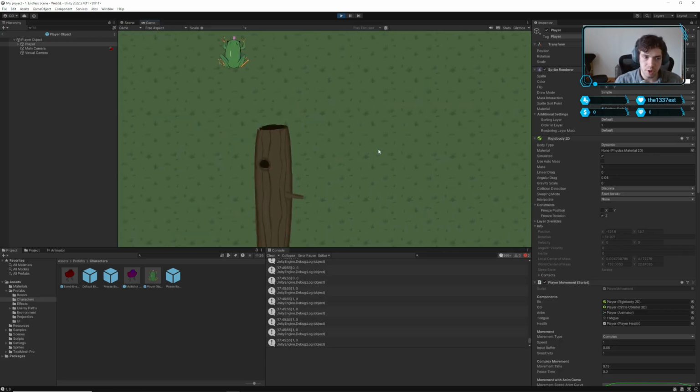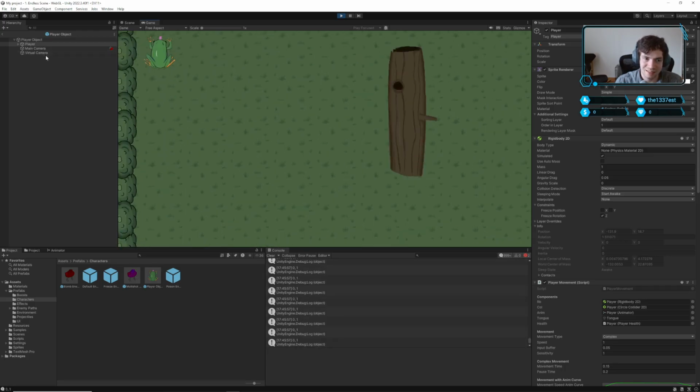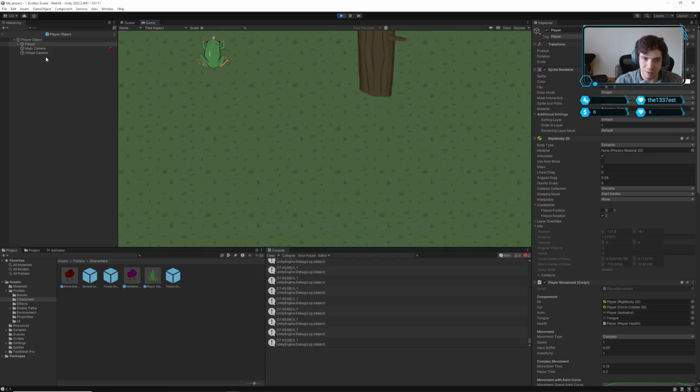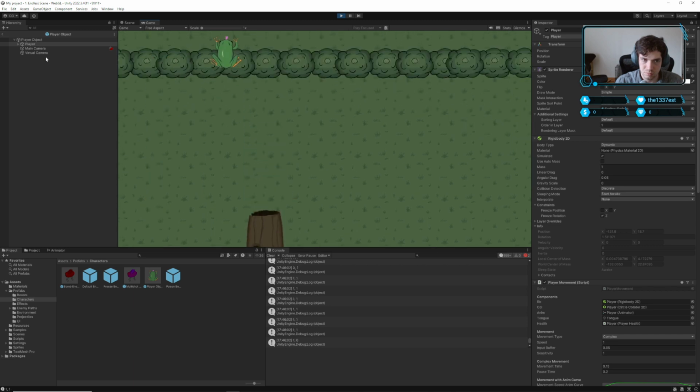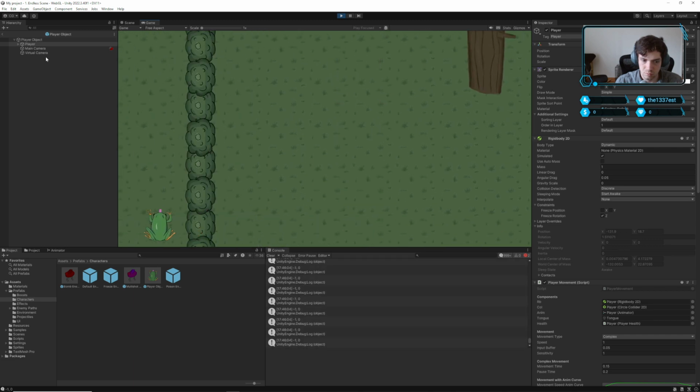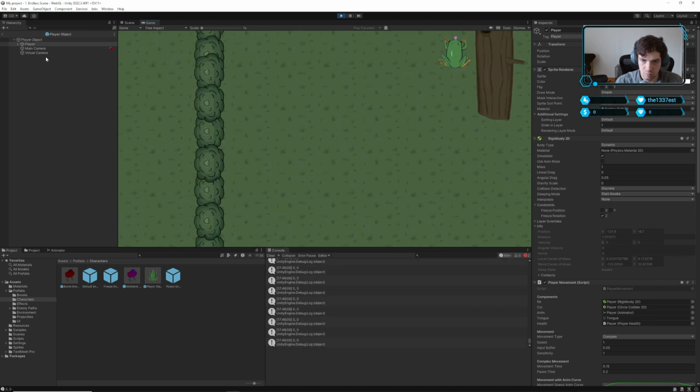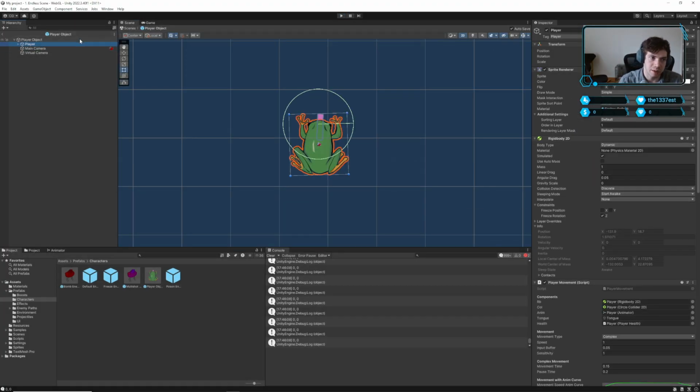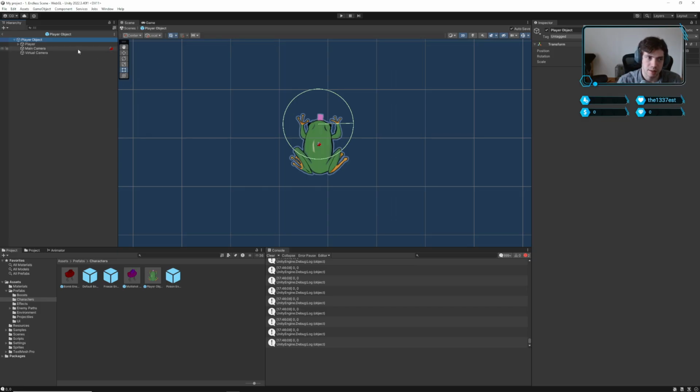Okay, so it has something to do with putting the player inside of a player object, is what it was.